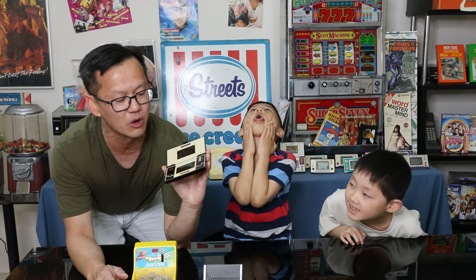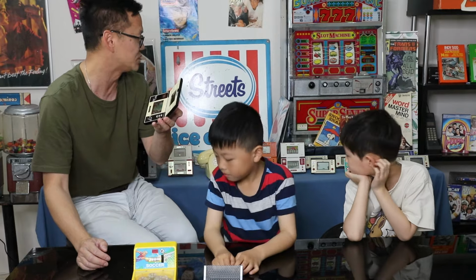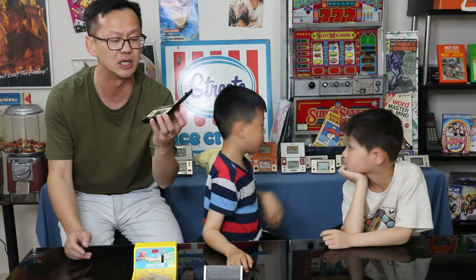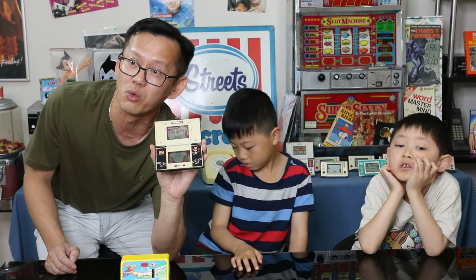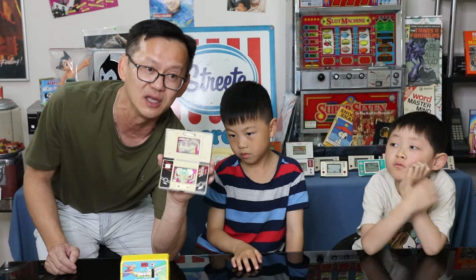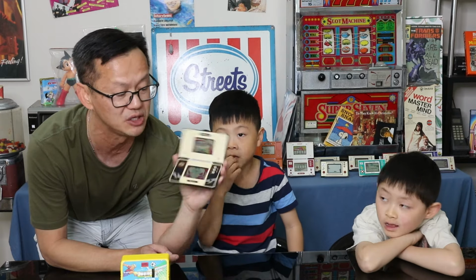And then we're going to review also the Nintendo Game & Watch Pinball. Now, this is a double screen. This is the first time that we have reviewed a double screen Nintendo Game & Watch console, because in the previous ones we reviewed Octopus, the Parachute, the Mickey Mouse, they're all single screen. So now we're getting to the double screen ones. We actually have a few double screen ones which we will also preview in the near future as well. But for today, we'll be previewing the pinball. Now, this pinball was launched in 1984 and it sold about 250,000 units worldwide. So it's very, very collectible. And the one that I have here is in mint condition as well.